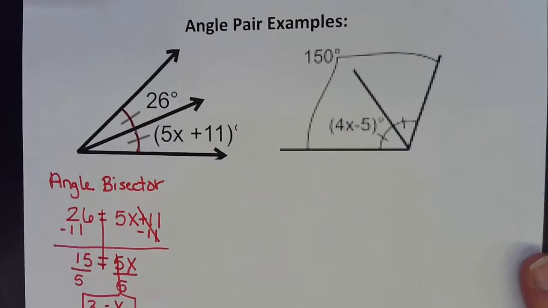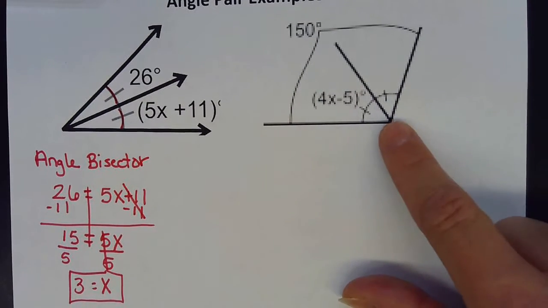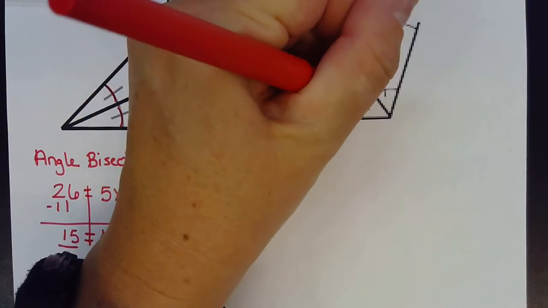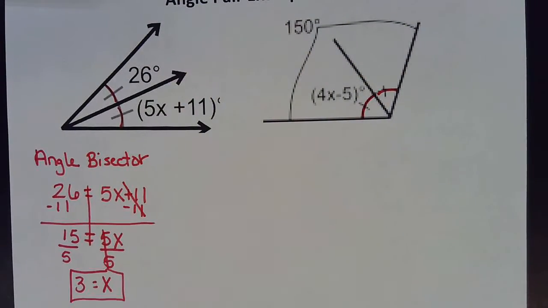How would we do the next one? If we have this situation going on here, how would we do this? There's a couple of different ways you could do this. What's one way you could do it, if I wanted to solve for x, knowing that this is an angle bisector because they have the same arcs there? How could we do this? Anybody? Divide 150 by 2, which gives you 75. Okay, what do I do with that 75 now?